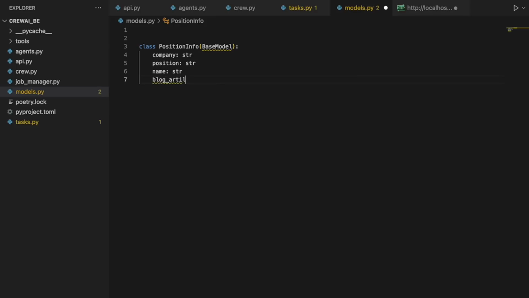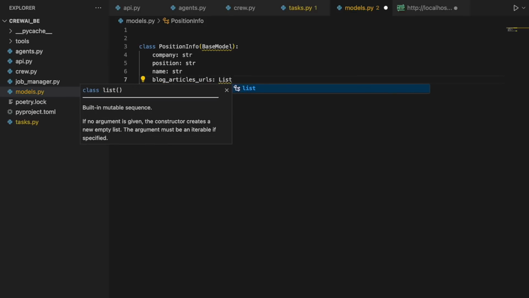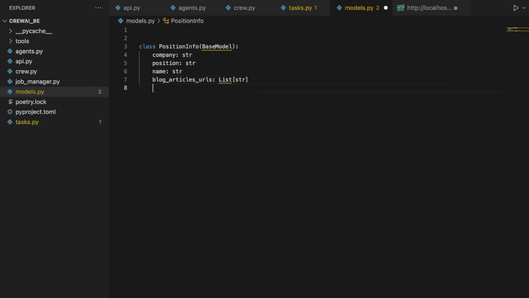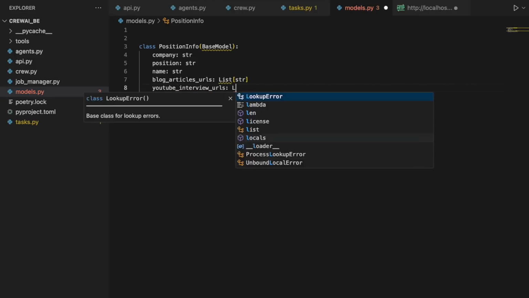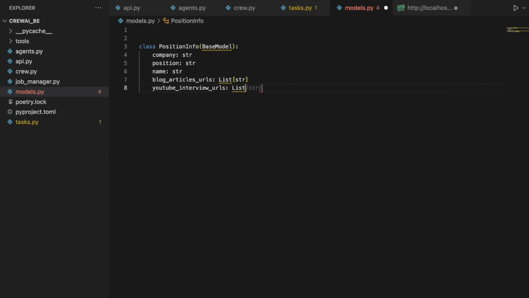Then I want to be able to see the blog article URLs, and this is nothing more than a list of strings, just like that. And finally, I want to have the YouTube interview URLs. This is going to be a list, and we're going to have to make a new model or type for this called named URLs.